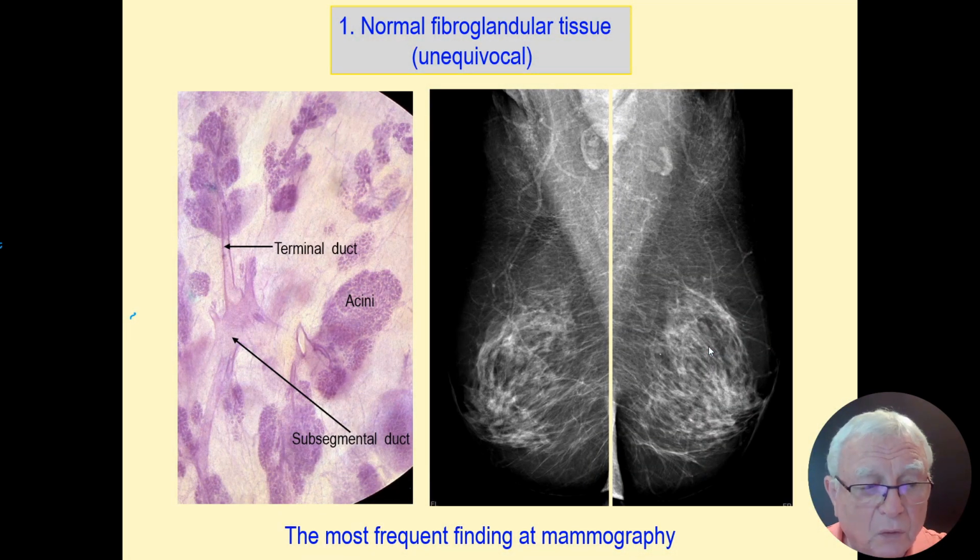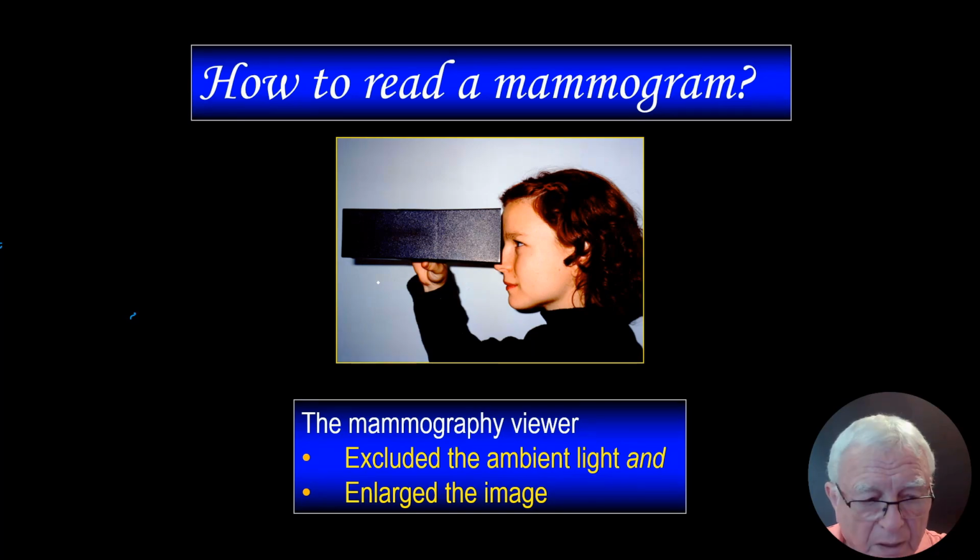Normal fibroglandular tissue, you look at this and your brain has this in front of you. I had to insert here something: how to read a mammogram. Oh, you think you know how to read a mammogram? I'd like to find out whether you really know how to read a mammogram. Let me tell you something about the history.